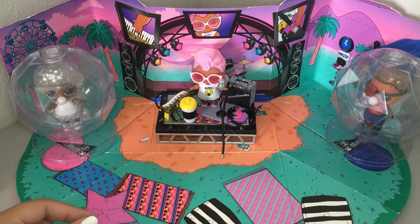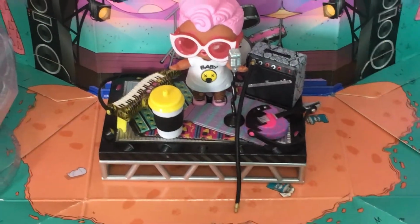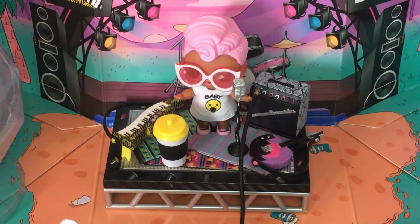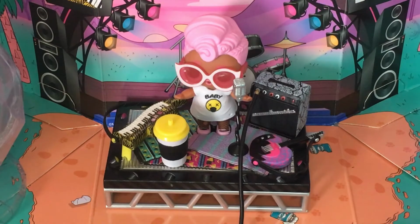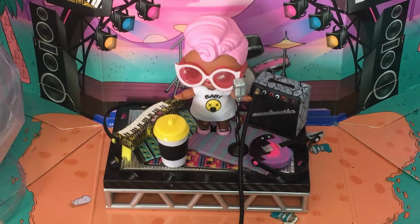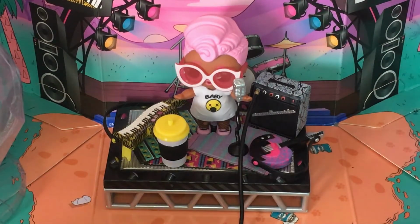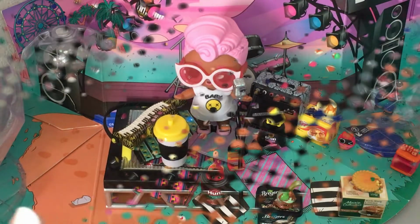I absolutely love her. I think she is so stinking cute. Absolutely adorable. I think she's one of my favorite LOLs to date. I just love this playset. I just think it is absolutely worth the money. You not only get the doll, but you get all the stuff that comes with her, the accessories, the cool stand, a place for her to play, and then for you to fold it all back up and put it together. That way it's nice and safe. I just absolutely love this. I think this might be my favorite thing that I opened today.